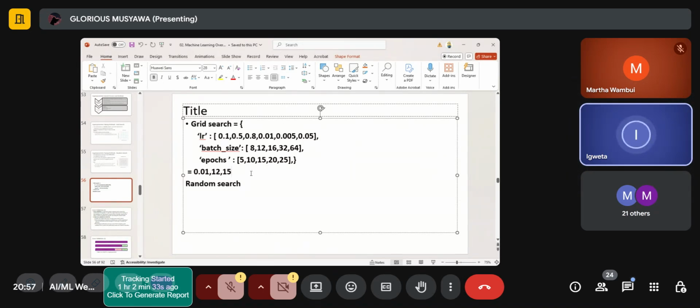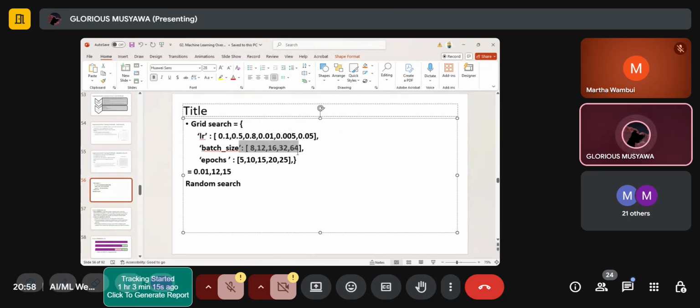Now, I understand the hyperparameters are defined by the trainer, but could you clarify how each method chooses, or goes about choosing, the best combination? Okay. So for the grid search, as we said, it's exhaustive, which means it's going to test the first learning rate against all batch sizes, all epochs. Because it is itself an algorithm, it's recording the results somewhere in a small memory. Then go to this one.